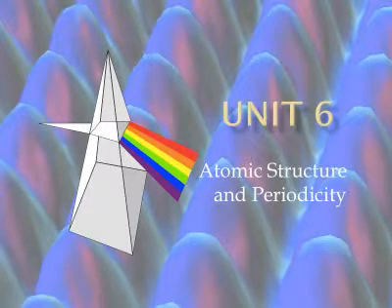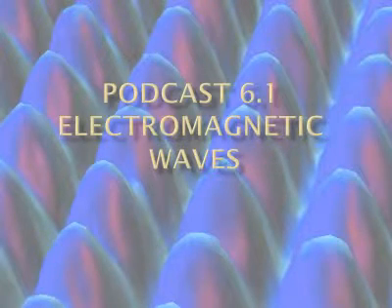So basically what we're going to do in this unit is revisit atomic structure, and then talk about periodicity, which is basically the periodic table and the trends on the periodic table and how they repeat. We've had an intro to this, but a lot of this you'll have seen before, and we're going to take it one step further. We're going to do a little bit of review today, but then you're going to learn an additional equation, and we're going to talk about waves, and you're going to learn how to predict what they're going to do. Okay, so first off, let's do a little bit of review.